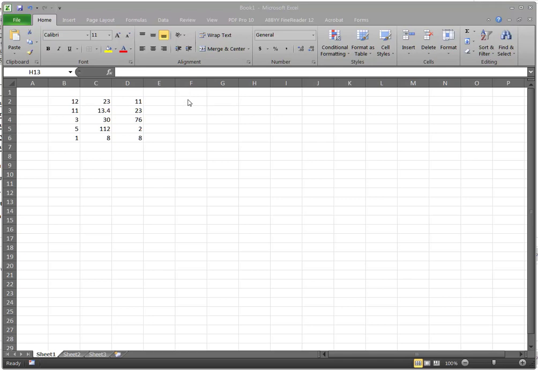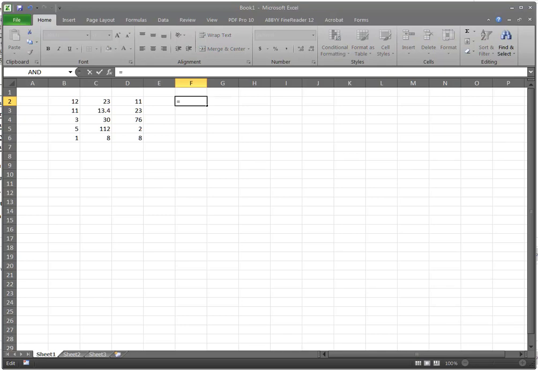Equal sign meaning the cell you selected will accommodate the result of the formula. So in my case here, F2 is the selected cell, and I will place the result of the formula right inside of F2. So when I go to the formula bar and place an equal sign, that means F2 is equal. Now, how to make the formula itself?